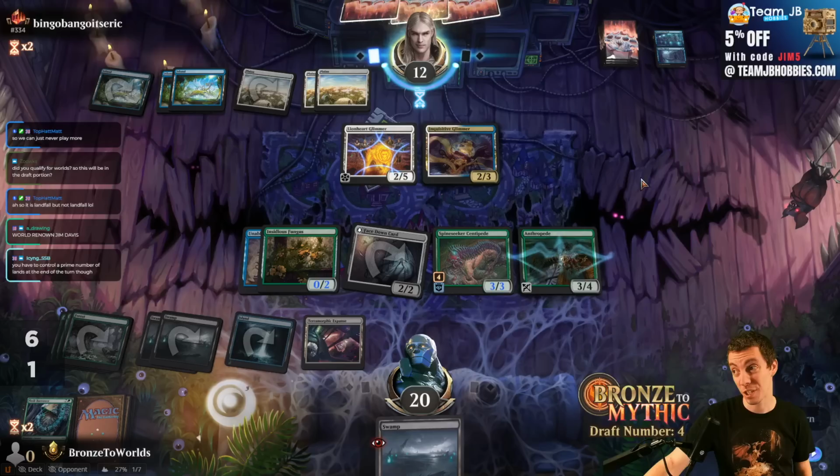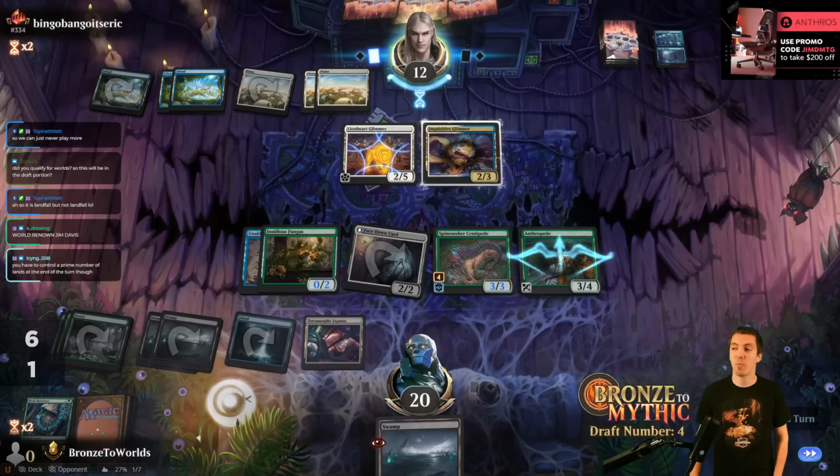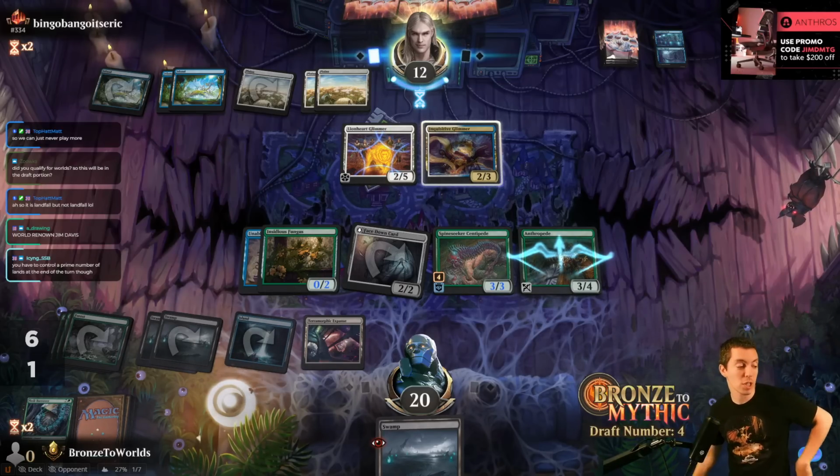My first deck was really good. I got pretty unlucky, honestly. My second draft deck was really bad, though. What is going on, Bingo Bango? This is more like slow-mo, slow-go, huh?